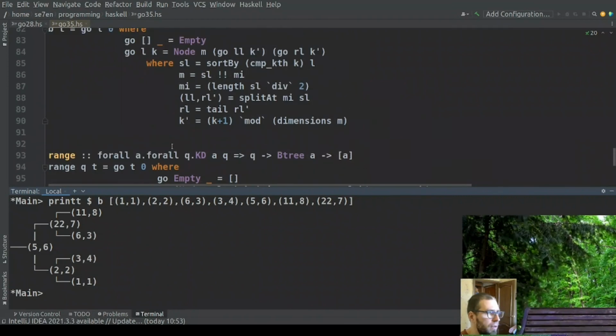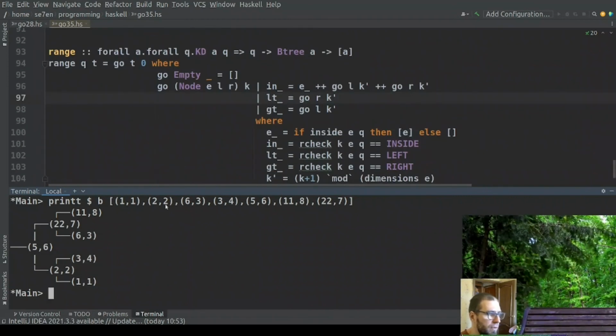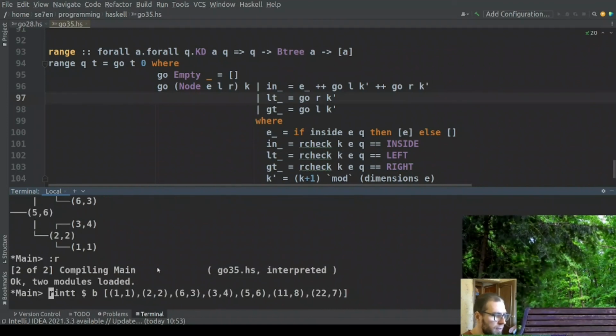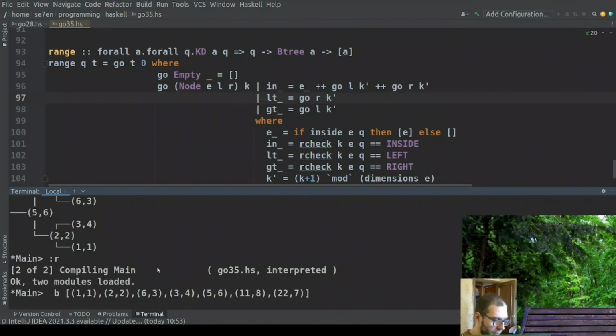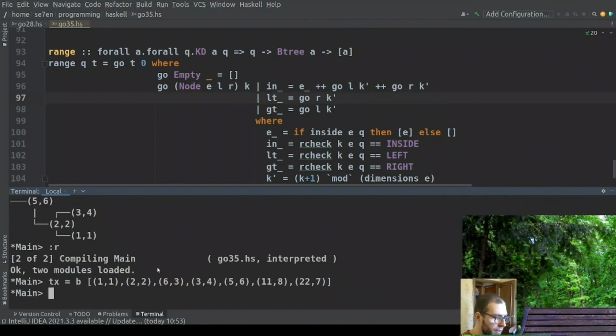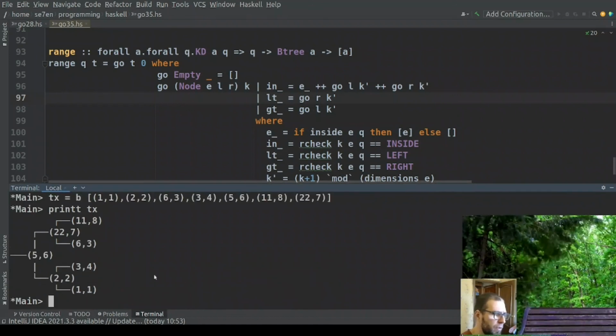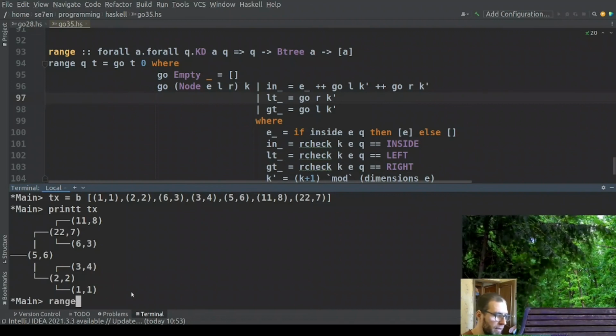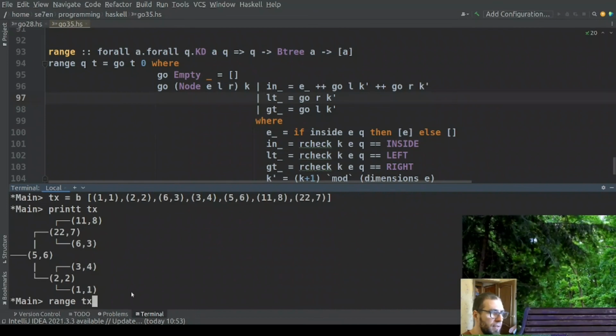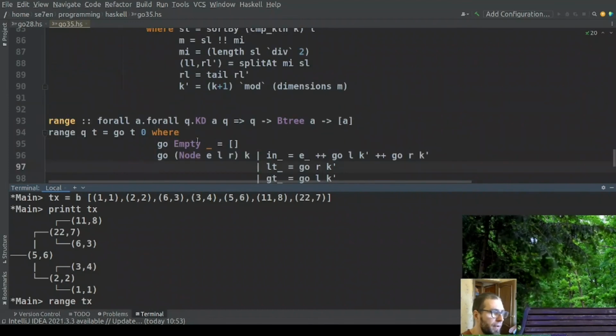Of course, we can check that this thing works. For example, let's reload this thing. Let's build this tree tx and print it. This tx3, sorry, and let's do the range search for this tree tx, and we need to provide some query here.